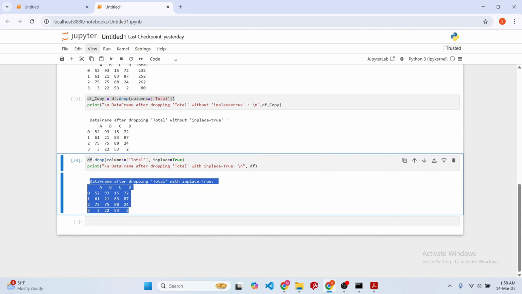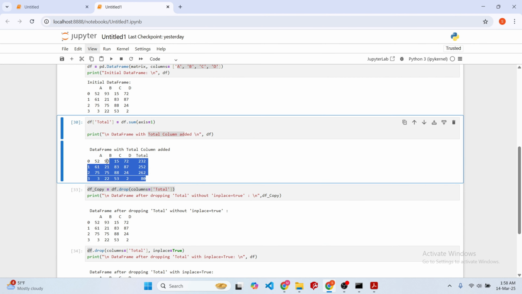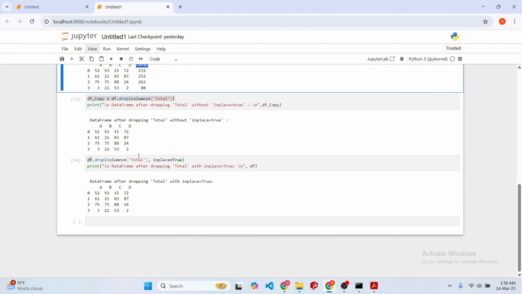Now it's the same that is being changed in the original data frame without having the need to move into a new data frame and storing without need. It is necessary if we want to have the data but without this column. So it depends on what we need, then we use inplace equals true.